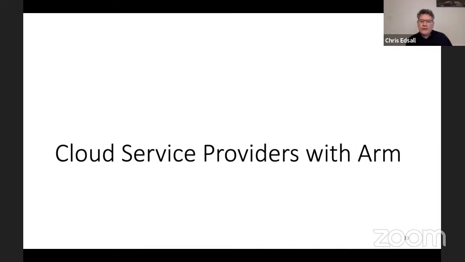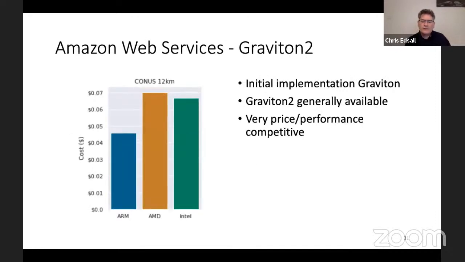If you don't have enough money to buy a whole HPC cluster, but you can afford a few cups of coffee, you can buy ARM in the cloud. Already mentioned was Amazon Web Services with their Graviton implementations. And the Graviton 2 is a really price-performant piece of kit.